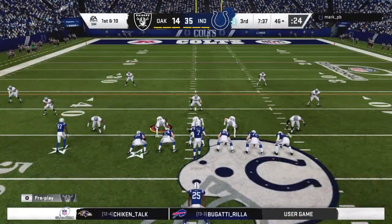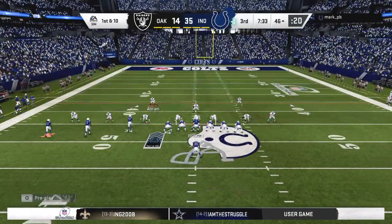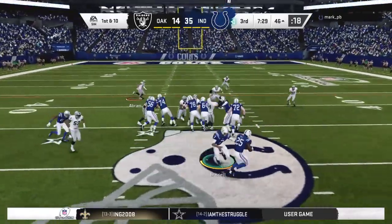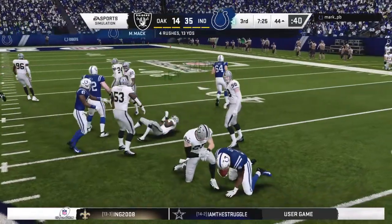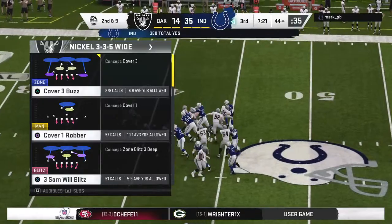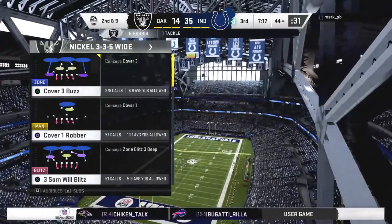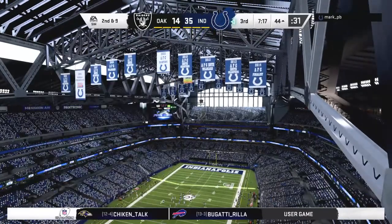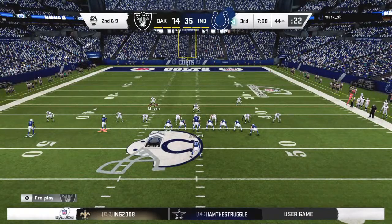So here's a first and 10 now in Raider territory at the 46. Watch the pass. They'll run on first down with Marlon Mack. He was brought down by Eric Harris. They tried a quick hitter inside, but that one was swallowed up because what they're hoping, those big defensive linemen will take the bait and move laterally and open up a crease that they can run through. Didn't happen on that play.